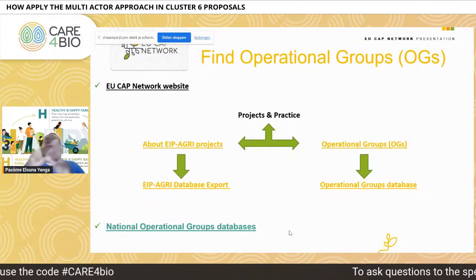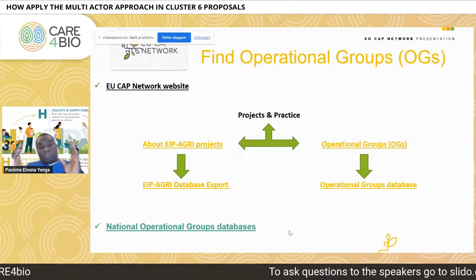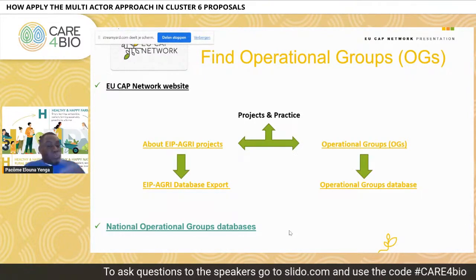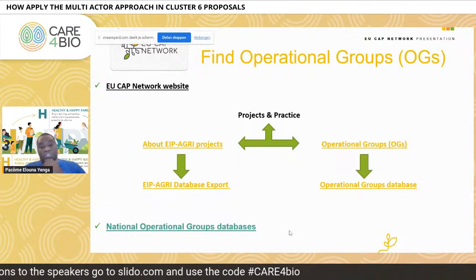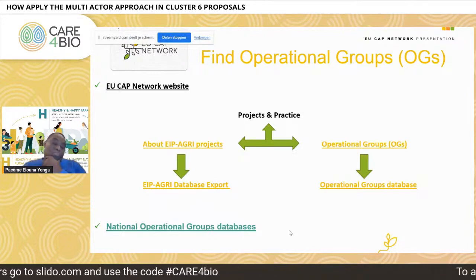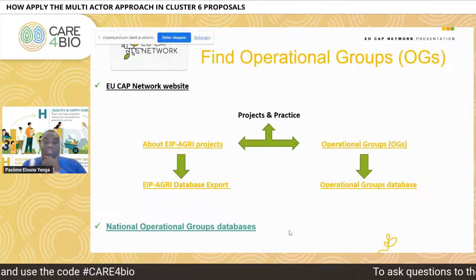However, as you are building a consortium, I do imagine that you have some different countries. Maybe they can help with the translation. Those are the two ways, and the most important ways, how you can get OGs.